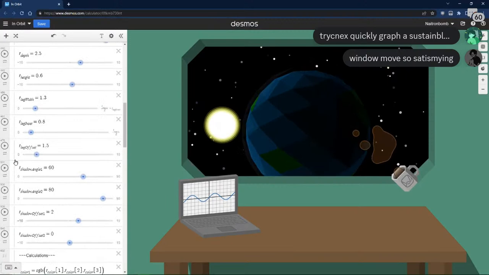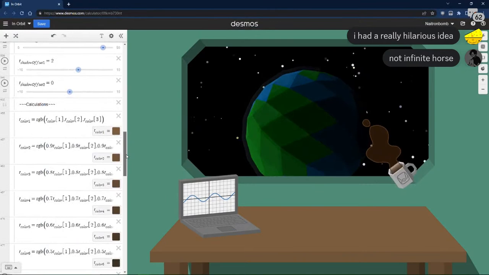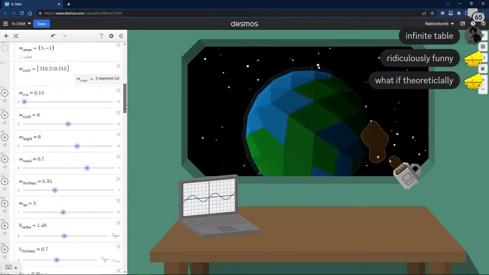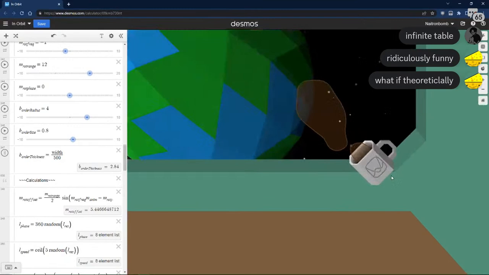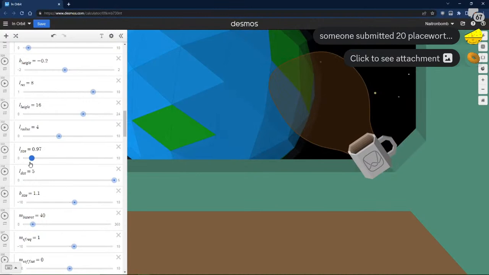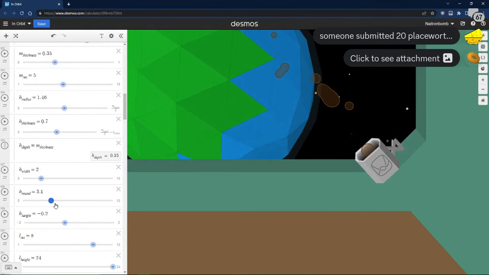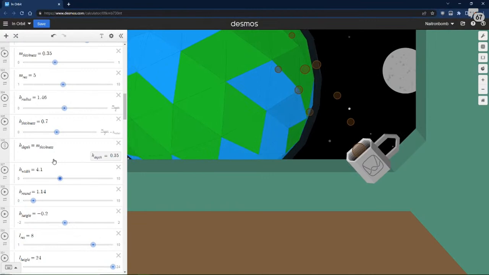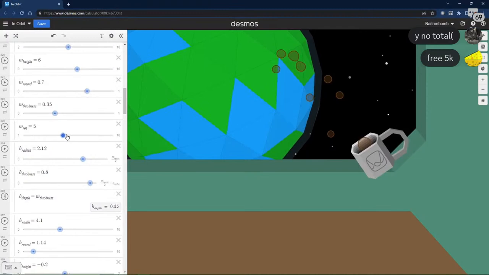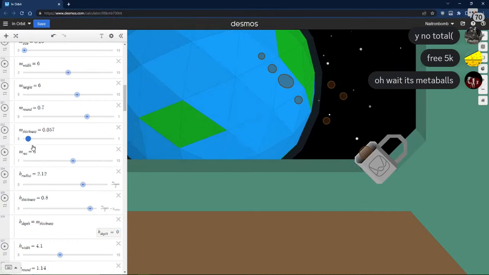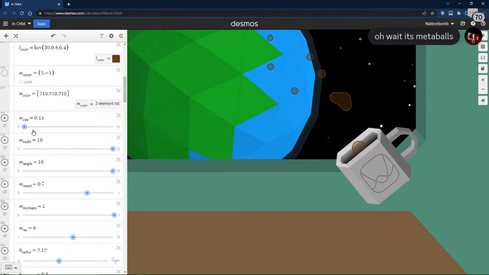There are so many variables for the mug, just because I needed a variable for every aspect of it, and there's quite a few. You can change the liquid distance, the size of the meta balls. I like the idea that the person standing at the table is just very tall. I made these variables because I thought it'd be cool if people could change them, and because I wanted to define the base and be able to fine tune it to get it exactly how I liked it. You can get crazy with it.